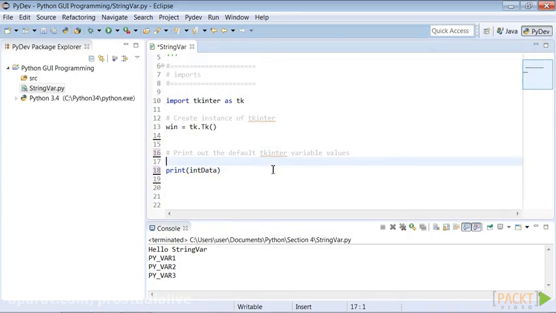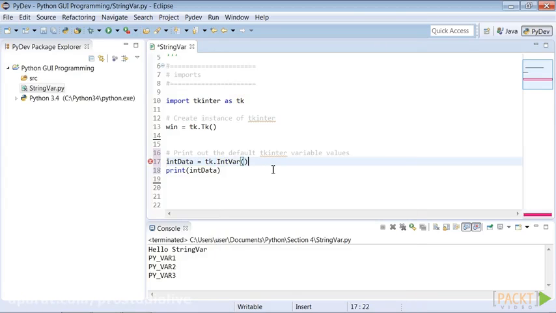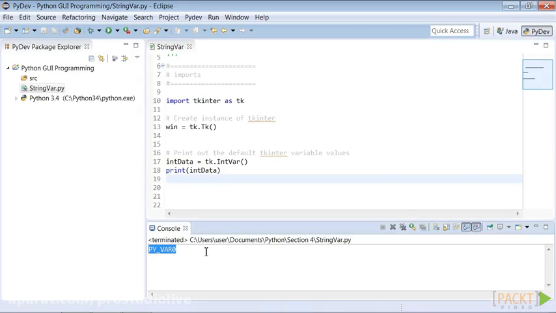Let's see if anything changes if we assign the tkinter type to a Python variable. Let's now see the output. As you can see, the outcome does not change, and we still do not get the default value. Here, we are focusing on the simplest code, which creates py_var0. The value is py_var0, not the expected 0.